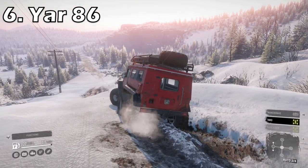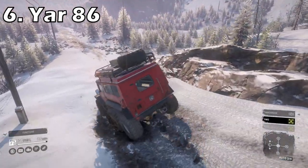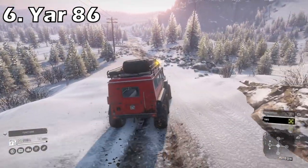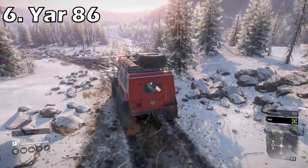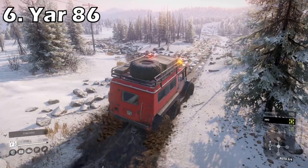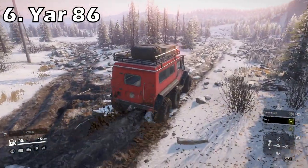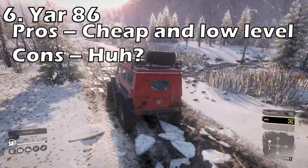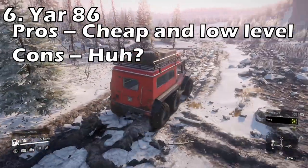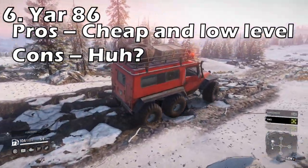It can tow a trailer, which is something the Tatarin cannot do, and it can carry enough spare fuel to completely refuel itself, so you very rarely, if ever, get stranded. It has lots of customization options, allowing you to outfit this truck as you need it, with either straight mud tires or chunky low pressure tires for snow, and even a roof reaching snorkel, so it makes a great boat. I'm not actually sure what I can say against this truck, to be honest, it is a must have.